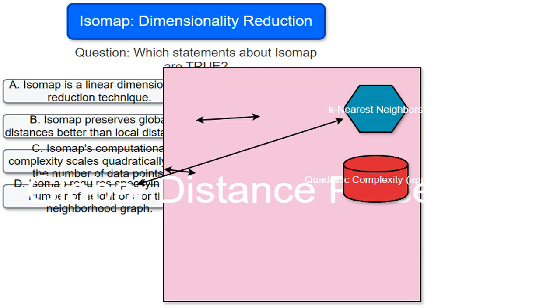Isomap's superpower is keeping the distances between far-apart points accurate, even if it messes up the distances between closer points a little bit. It's like drawing a map, where the overall shape of the continents is spot on, but a small island might be slightly misplaced. It prioritizes the big picture.